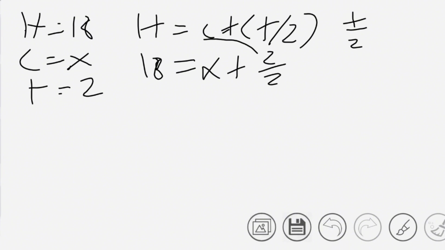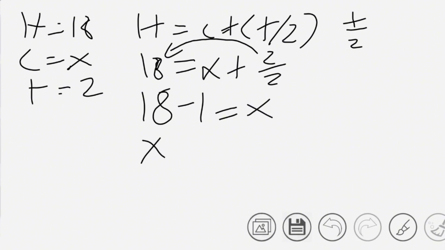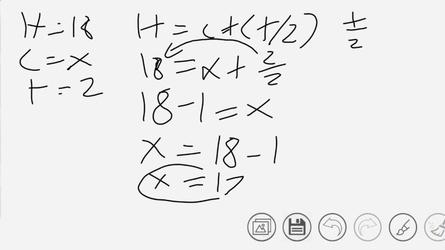And we have to transpose this to the other side so that the x can be alone. And when you transpose, it will change the sign. It will be 18. Let's just solve this. 2 divided by 2 is 1, obviously. Is equal to x. Or you can write it with x on the left side. And there will be no difference, but it's just better to look at. So 18 minus 1, we got x is equal to 17. And that's your final answer.